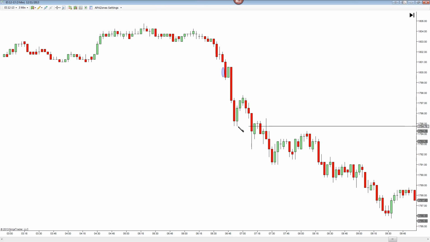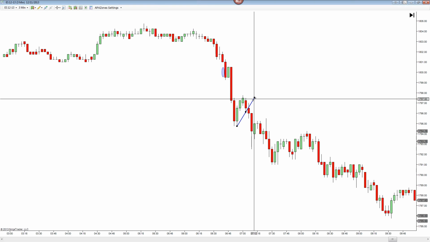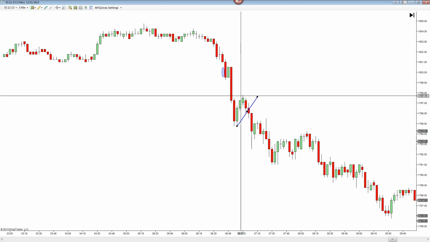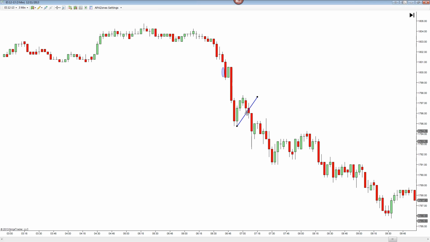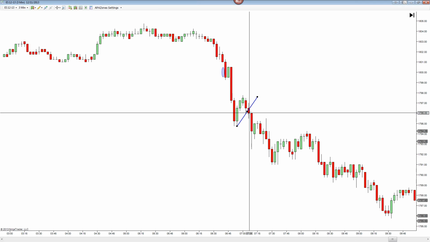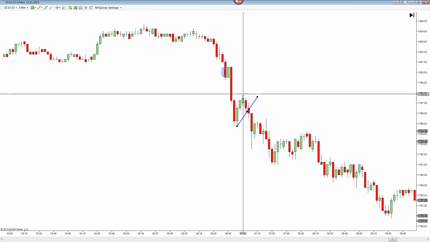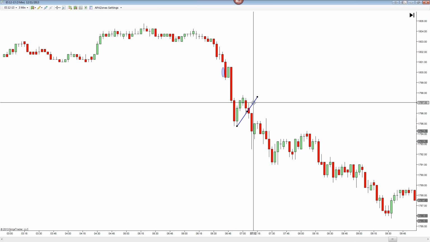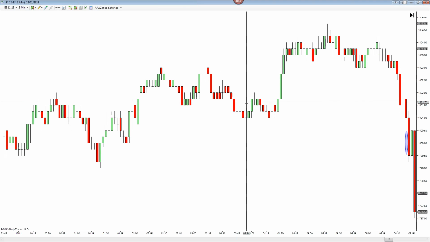Oh, here's a good idea of a trend line. Here, I would draw the trend line like so, something like this. If you're in a real steep type of deal, you could look for a trend line somewhere in there. So that close could get you in just below that, and then the stop goes above that high right there. First target's down there, and obviously you got that one. But that's the idea.